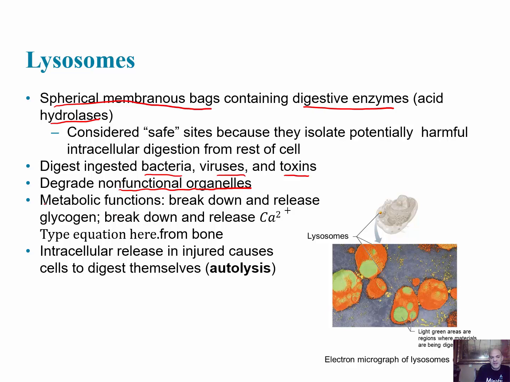Lysosomes also have some metabolic functions. They break down and release glycogen. They can break down and release calcium. And intracellular release in injury causes cells to digest themselves, a process called autolysis. So if a cell becomes completely worn out, then the lysosomes play a role in intracellular digestion. I guess we can ignore this statement here for now, and we'll come back to what that means later when we cover bone metabolism.